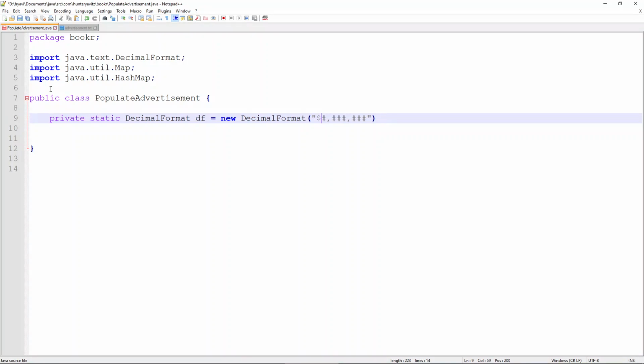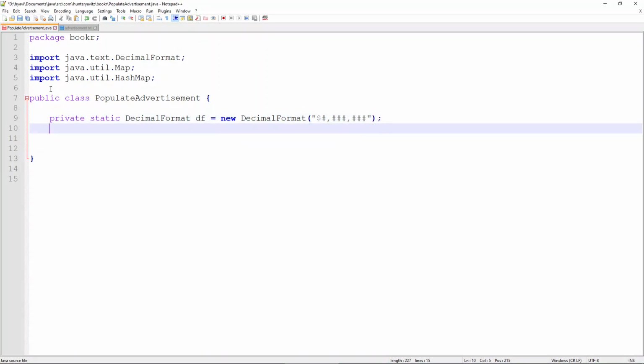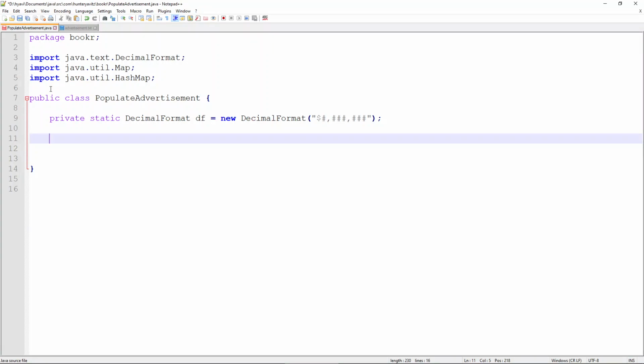So using the commas to separate it and using the $ sign at the very beginning. And this is basically limiting it to the value of 9,999,999, which I feel confident that we're not going to have any vehicles over that value. So that's going to be just fine. And so that's how the DecimalFormat object is created. And then later on, we'll see how we can actually use that to format double values.